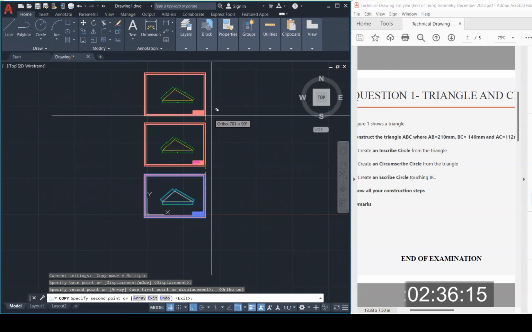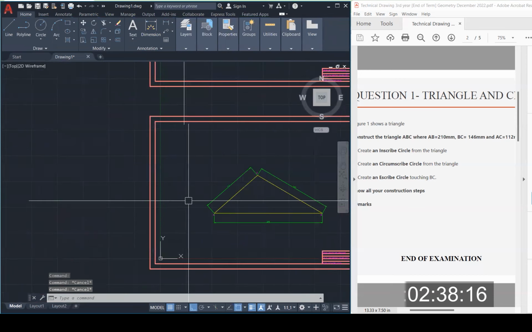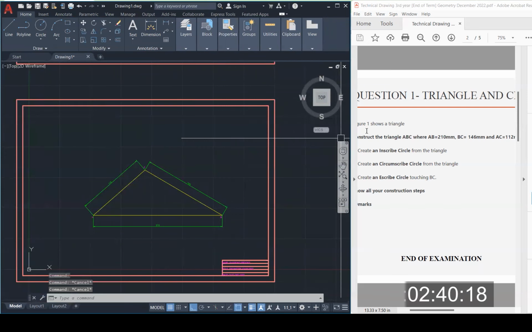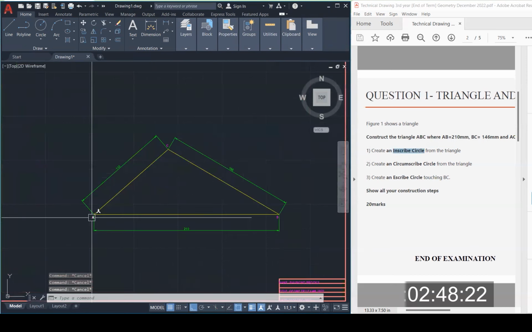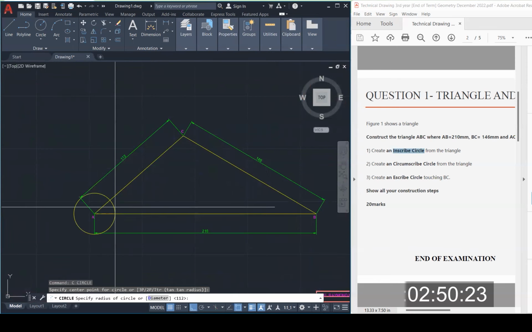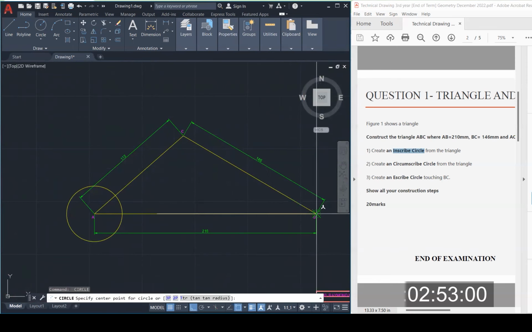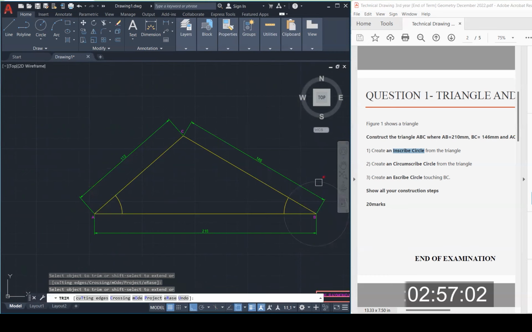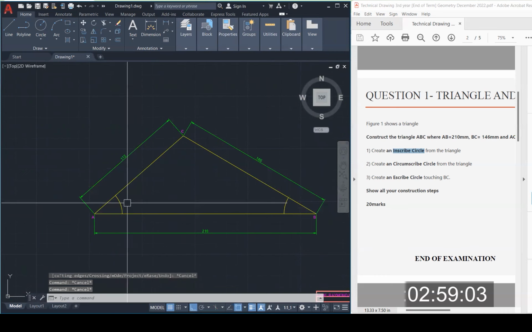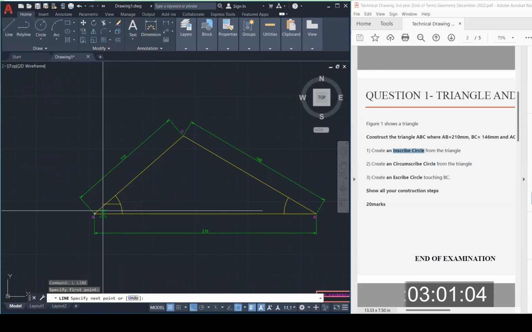One, two. Okay. So this first one, we are going to put the inscribed circle. That's the one we're going to do. C for circle. Let's create, no construction here. Trim. Because the idea is I just want this angle arc.